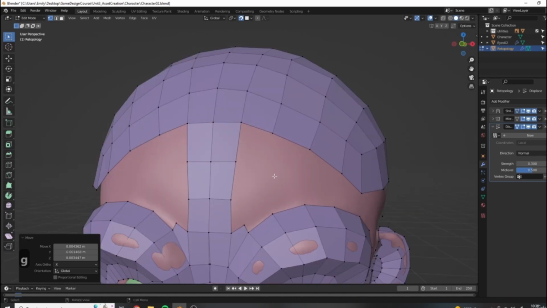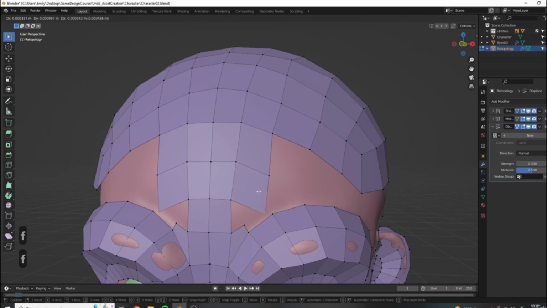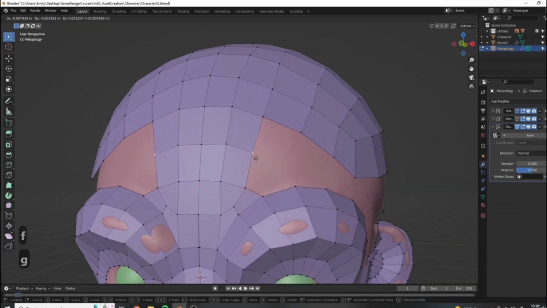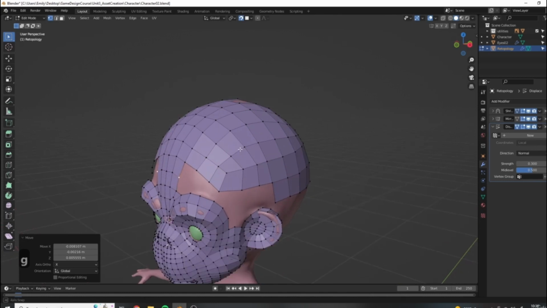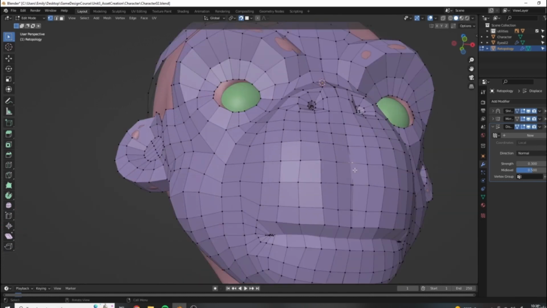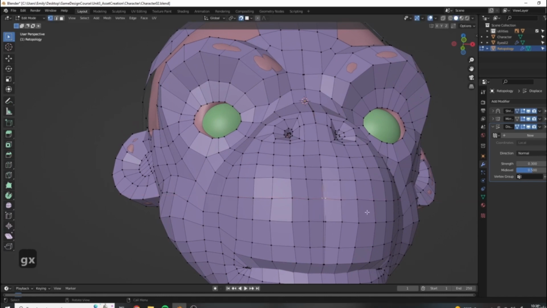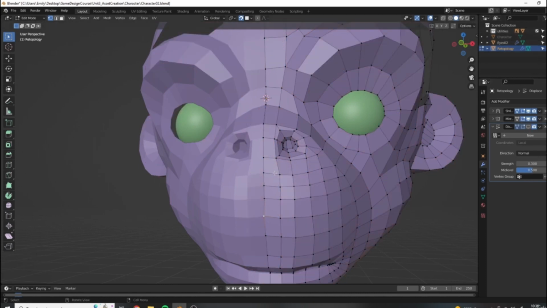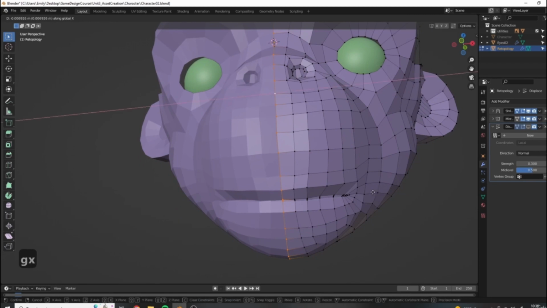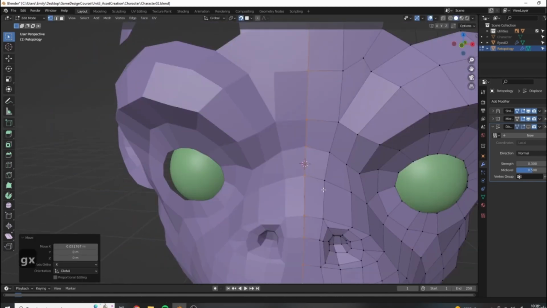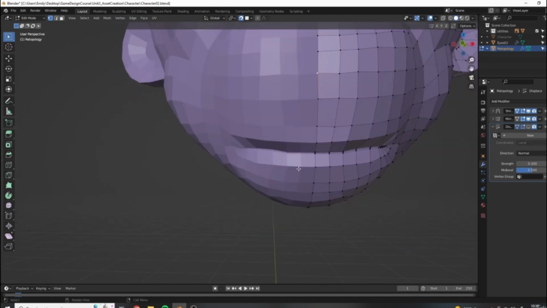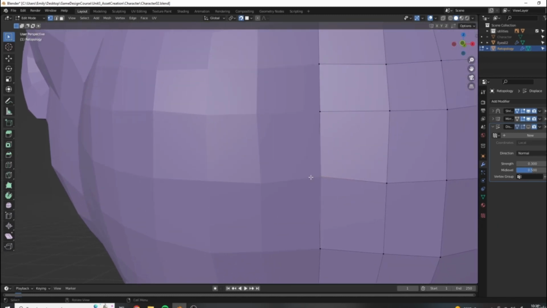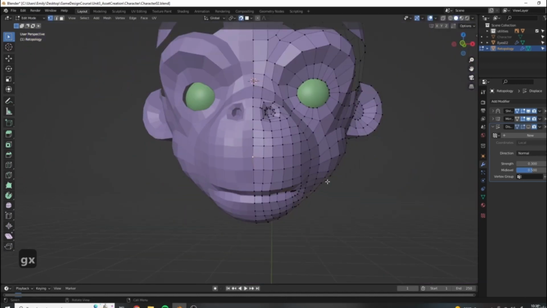Let's continue on with this head here. It's really the areas where you connect large patches to the face and things like that. That's where I find I have the most difficulty personally. I'm just going to make sure that this is all clipped together, because I'm seeing some errors right here. It looks like it's merging over the line of symmetry here, so I just want to make sure that it's not doing that.